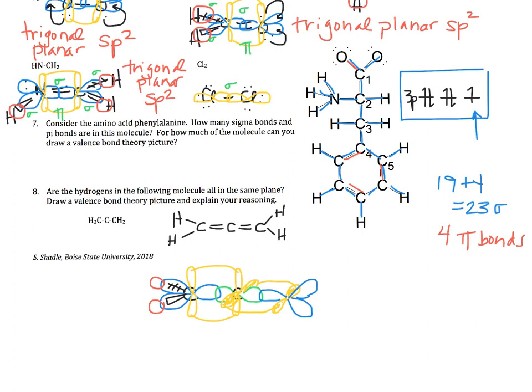And so if I just add my hydrogens in now, notice that I've accounted for all the bonds, sigma, sigma, sigma, sigma, sigma, sigma, and I've got 2 pi bonds, one that's here and then one that's coming out here. Let's go back to the question we're trying to answer. Are the hydrogens all in the same plane? The answer is no. This one's coming out of the paper, this one's going behind, so they are in a plane that's perpendicular to the page, and these are in the page. So they are not all in the same plane.